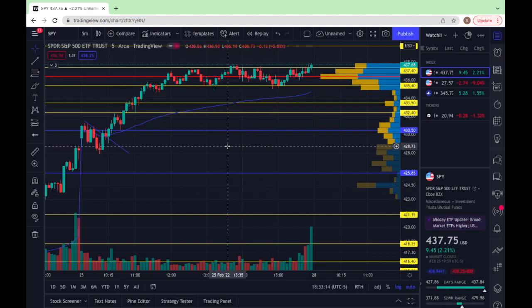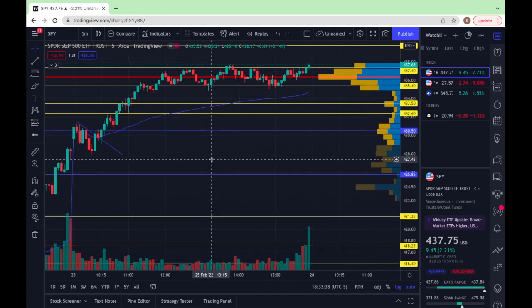So that's how I play retests: I look for a long lower wick closing above our level if I miss the initial breakout. And if our initial breakout is a 5-minute candle that closes, let's say, way above our level, I'm going to wait on the retest there, just because it's probably going to retest and my fill's not going to be that great. So that's the way I use retests.